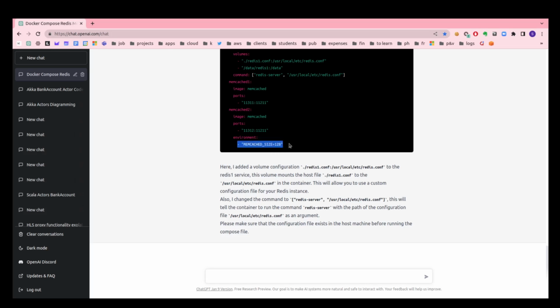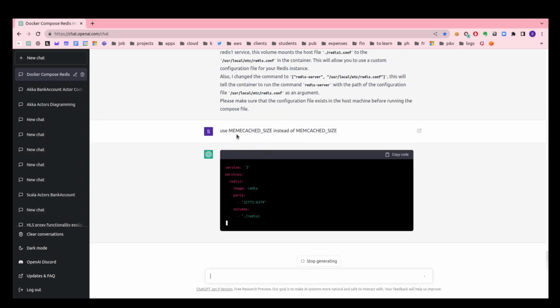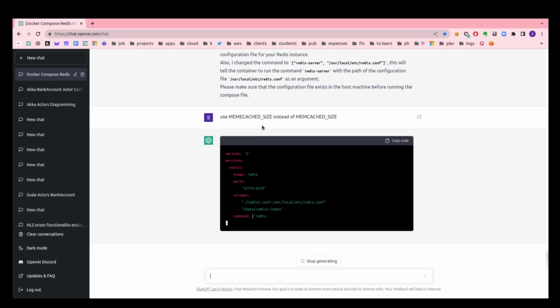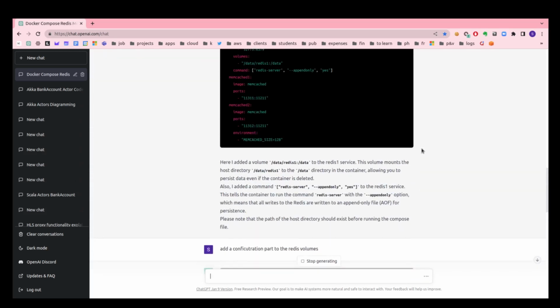This is not correct, I think. It's not supposed to be equal. Use... I think it will understand because it's easy. Yeah, it didn't understand specifically what I mean before asking for the size. And also it made a mistake, I think, putting this equal sign here. But maybe I asked for it.